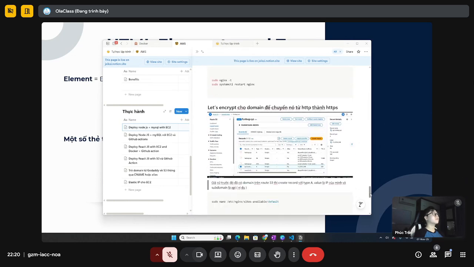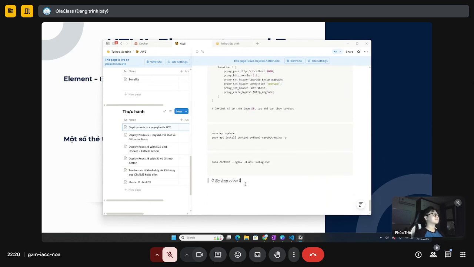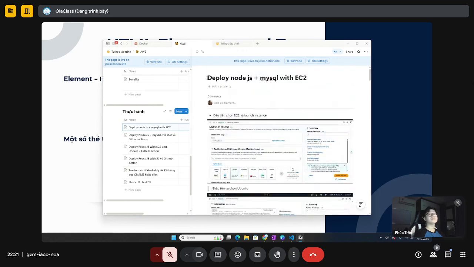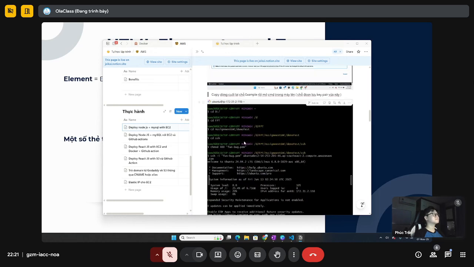So whenever I come back to this kind of task, I always open this and follow the steps that I noted down, and I also explain it.